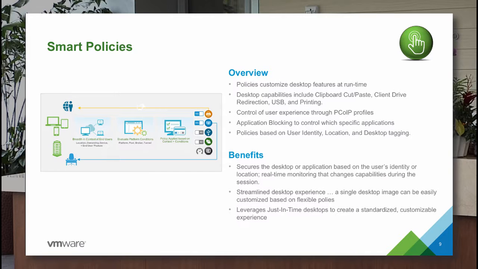The policies customize features at runtime. So some of the capabilities that we mentioned before include cut and paste, drive redirection, USB, printing. It also allows us to control the user experience through PC over IP profiles so that we can more effectively streamline the type of experience users are having, not just the data that's presented to them, but the way that they're receiving it.